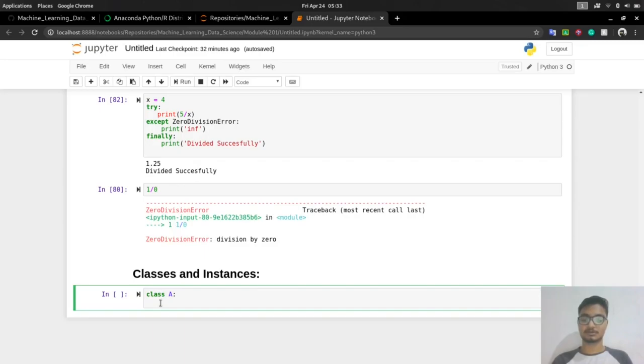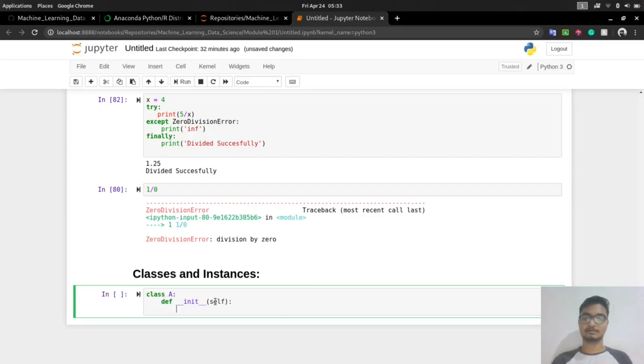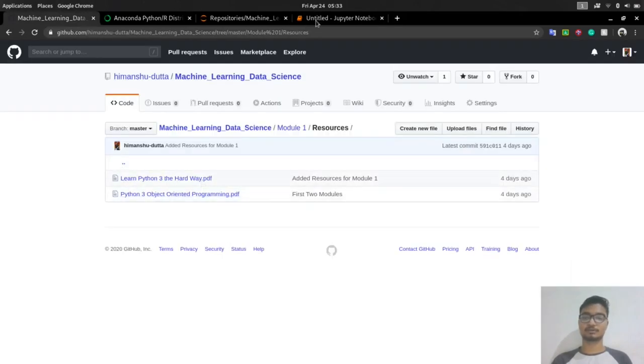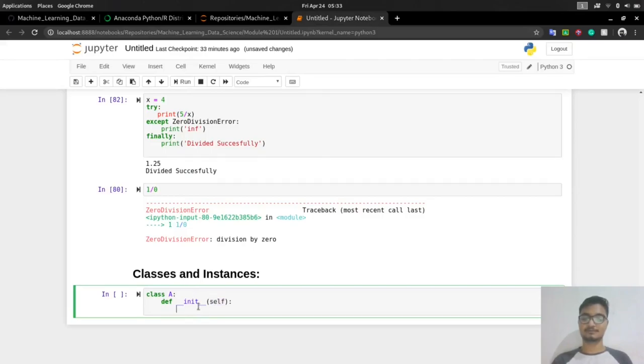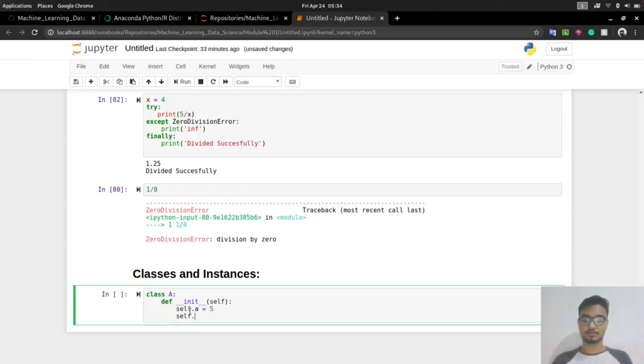The constructor here is defined as __init__. It is the default constructor, and for every function that you define under a class in Python, you pass the self variable. This self is similar to the this pointer that was used in C++. If you don't know the concept of the this pointer and self, go to the book and you'll get to know what these things are. What self indicates is that it points to the current object of that class that is being currently accessed and executes the code for that particular object or instance, as we call it in Python. So we can go ahead and say that self.a is equal to 5, self.b is equal to 4.